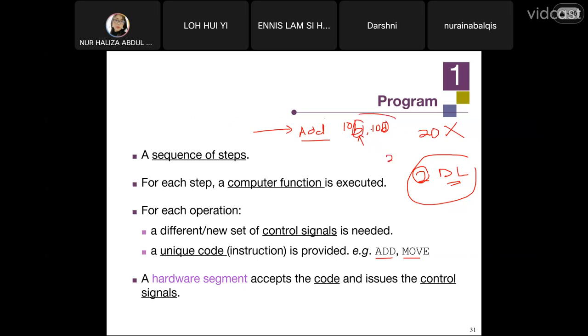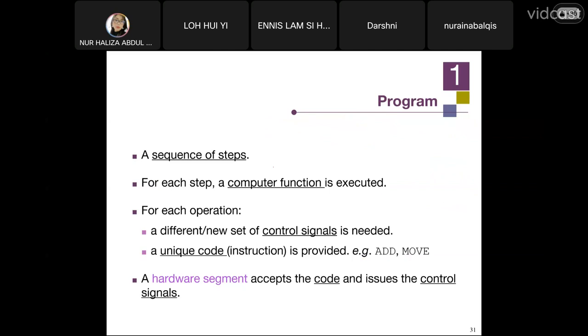So although you're going to execute using your computer in your labs and exercises, when you are dealing with your final exam and test, we're not going to provide you with a computer. So you need to run and execute by your brain, by your mind as well. By having this single instruction, you need to know the numbering system to add these two. Every single instruction, you need to know how to execute it.